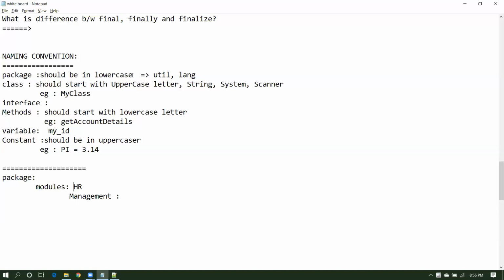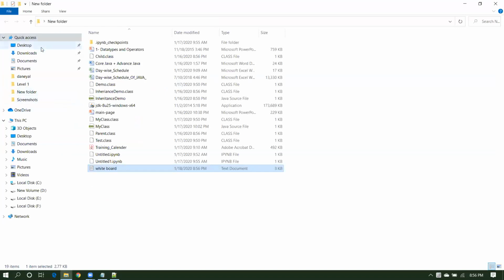In other words, if you want to understand this, you definitely have so many folders in your system, in your laptop or desktop. So why do we create different types of folders in our system? For example, if I open this, you can find so many folders on the left-hand side, on the left panel. One folder is documents, another is downloads, another is music, pictures and videos. So why have these folders been created?